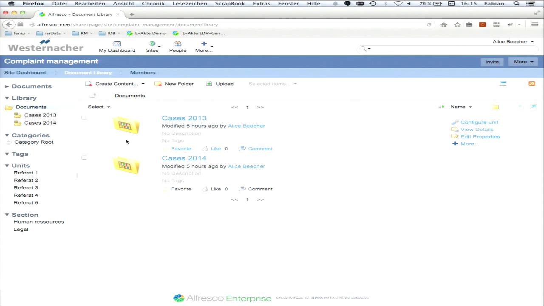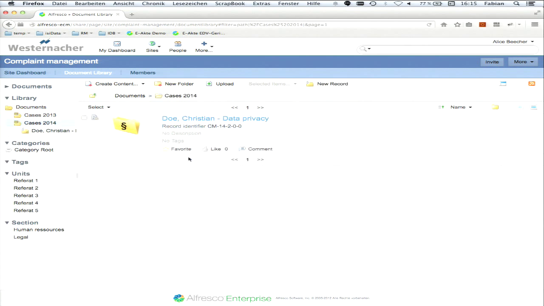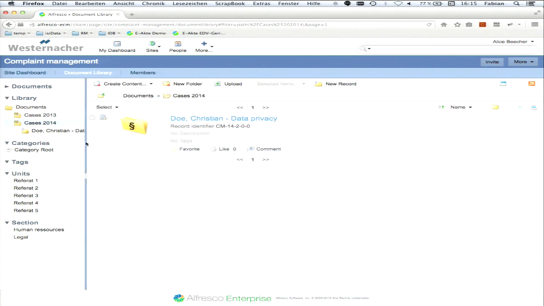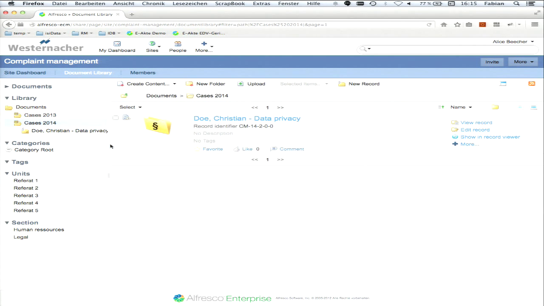That means underneath this folder, I can create what we call records, and this will allow you to manage your cases. So inside the 2014 folder, I have already created the case for our demonstration. Our employee Christian Doe is accused of having sold some addresses.